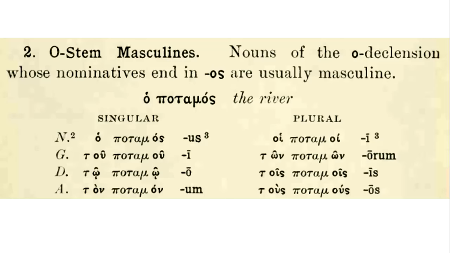This would not be understood in English if I said 'the man, the chicken, ate.' Typically that will not be understood because we're so reliant on word order. So moving on to consider how this would work within Attic Greek itself, we find there's not only one right answer for which endings should be tacked onto the noun stem. There are actually several different such systems, and the first one we're going to learn are the nouns of the O declension whose nominatives end in -os and are usually masculine. A great example is 'potamos,' which is familiar to us from the word 'hippopotamus.'